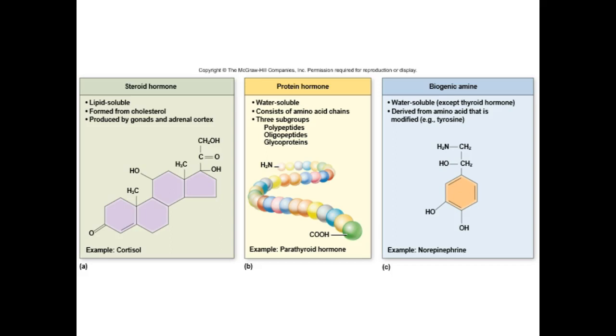Now, looking at your textbook, you can see this figure here, and I want you to refer to it as we're going along. We can see here the three different types of hormones, your steroids, your proteins, and your biogenic amines. Just look at the pictures of the three different hormones, they look very, very different. That's going to be very important, because that helps determine how they move throughout our body as well. So let's focus on the steroid hormones first, and please refer to your textbook as we go through this.